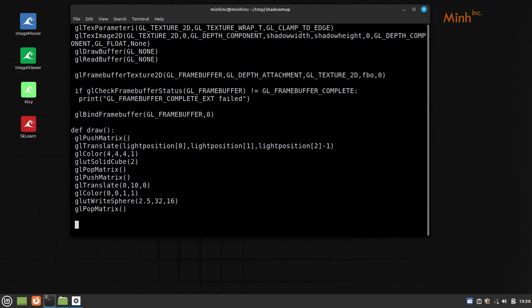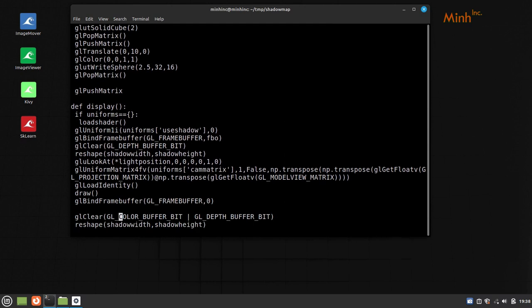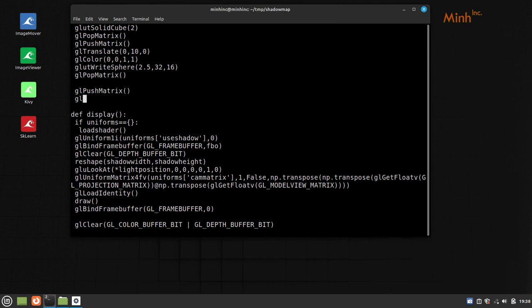Okay, so the idea is to draw a sphere and map that onto another, big cube. So GL push matrix, GL translate 0, minus 20, 0.